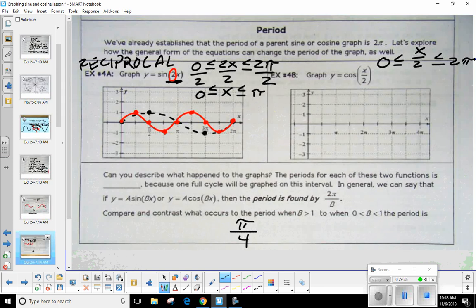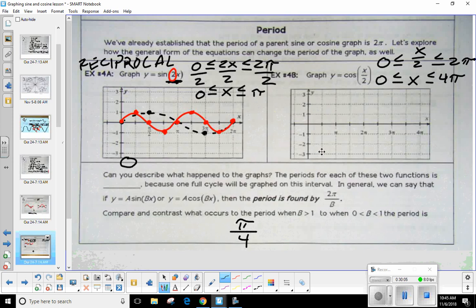Yeah, we want to multiply through by 2 because we want just x in the middle, right? So 2 times 0 is still 0, less than or equal to, there's the 1x that I'm looking for, less than or equal to 4 pi. So what's my period now? It should be double, so 4 pi.